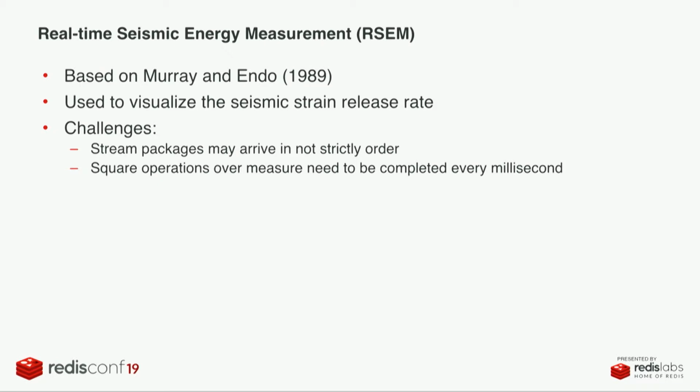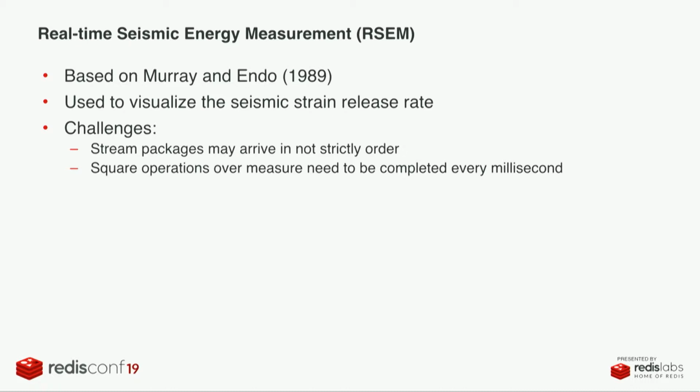One of these calculations is the real-time seismic energy measurement. It is based on an old paper, but it's currently in use. It is useful for them, so it's used to visualize if the seismic strain release rate is changing. In that case, if the volcano is increasing the energy, they will understand that it represents an eruption in the future.